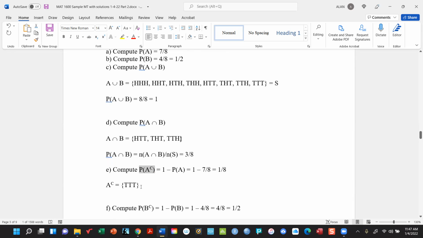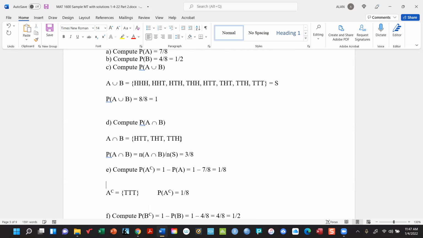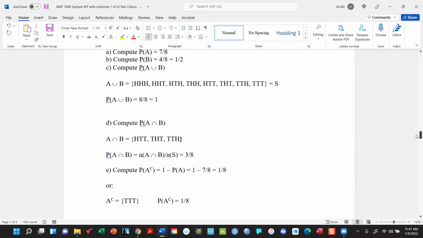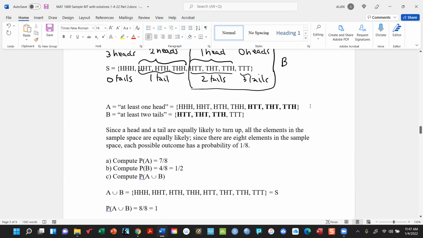So either way, you're going to get the same answer. There's no question about that. Sorry, it's equal to 1 out of 8. So you can choose whatever technique you want, but I think in this case, it was easier to just simply use the rule directly. But just be aware that you can also do it this way. And again, why is the complement of A equal to the 3 tails? Because that's the only element that's missing.